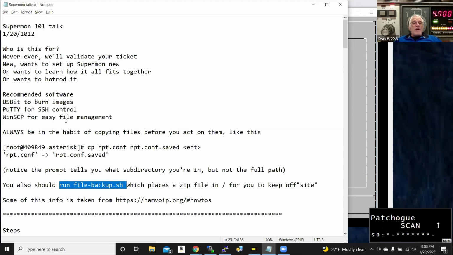The very best way to practice and mess up is to use USB.IT. So what you do is when you've got an SD card the way you like it, you put it in your Windows PC, you run a backup of that image, and you can actually restore from that. So you can play, mess things up at your heart's content, and then roll back to where it was yesterday.